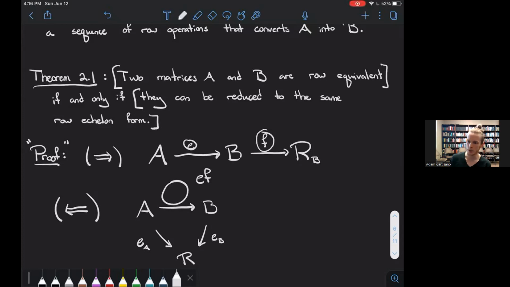But remember that elementary row operations are reversible. I can get from R to B by doing EB inverse. Just undo all the row operations that you did to B to get to R. Just do them in the reverse order and reverse operations, right? But notice if I interchange two rows, undoing that is just interchanging two rows. That's an elementary row operation.